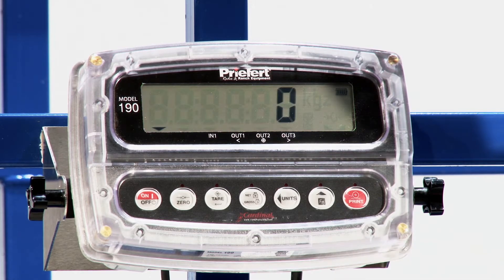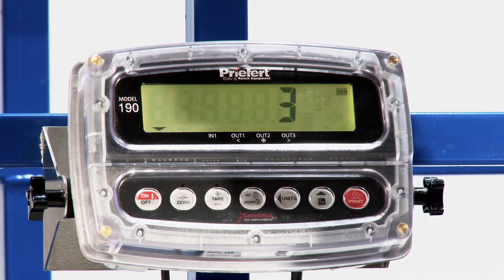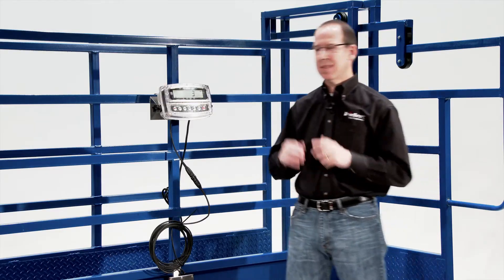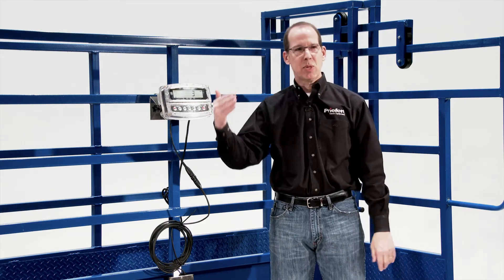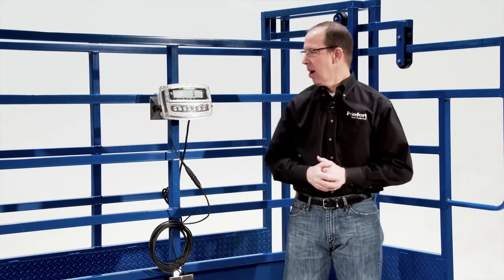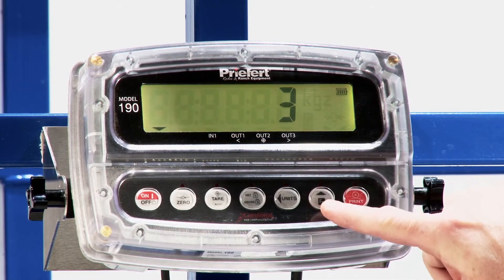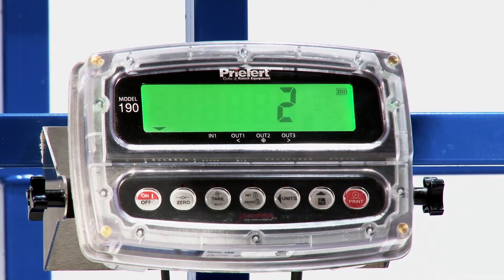When I change it to four, it changes to blue; to five, it changes to pink; then to no backlight color at zero; then red for one; then two for green; and then three again for our default color. I want to keep that, so I'm going to save it. Our under field is also default, and for this particular application I'll keep it at three, because we don't really want that color to change once I have it between 100 and 162 pounds. If it's under 100 pounds, I don't really care if the color changes. So I'm going to tear and save that. The accepted range — we have that in green. I can change the number — make it blue, pink, no backlight, red, or green.